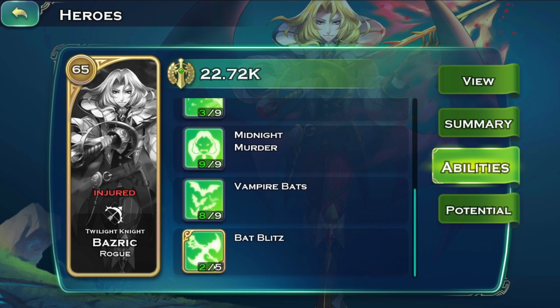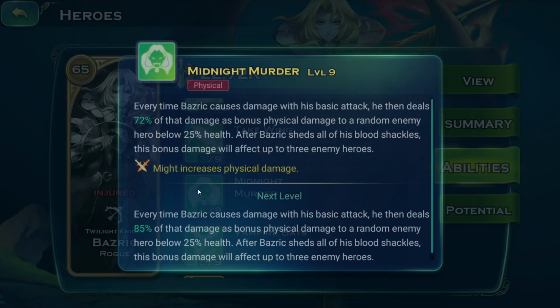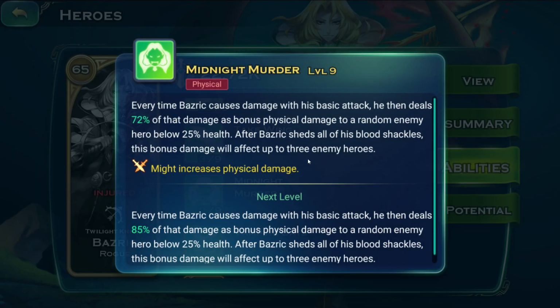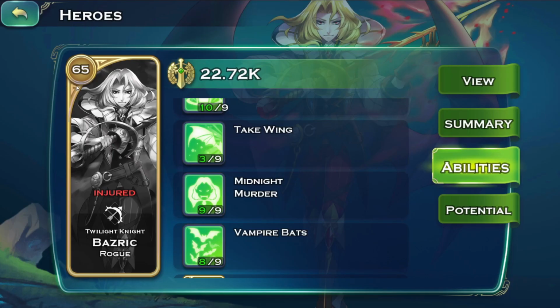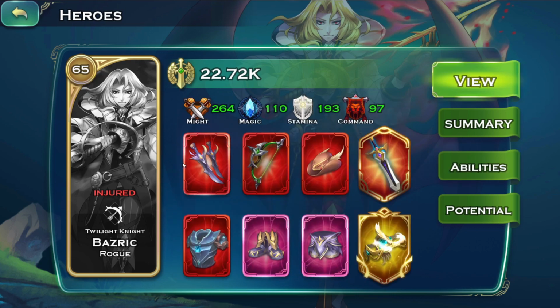Now, do keep in mind, I don't have Bat Blitz high level. The reason for that is in the corner, Bazrik usually tends to survive. And if he damages somebody or something and is still alive, and some of the enemy heroes tend to get lower HP from Avril, from Valerie, from Ophidia Snakes, or many other things, every time Bazrik causes damage, he then deals a portion of that damage to heroes who are below 25% HP. Basically, he has a pretty high chance to just straight up kill those heroes. So that is why I kind of use it. And of course, he has damage, attack speed, and all of those add-ons.